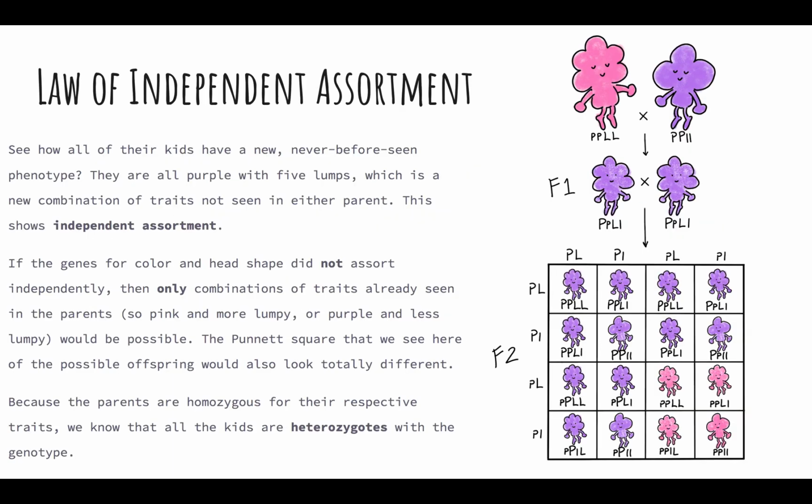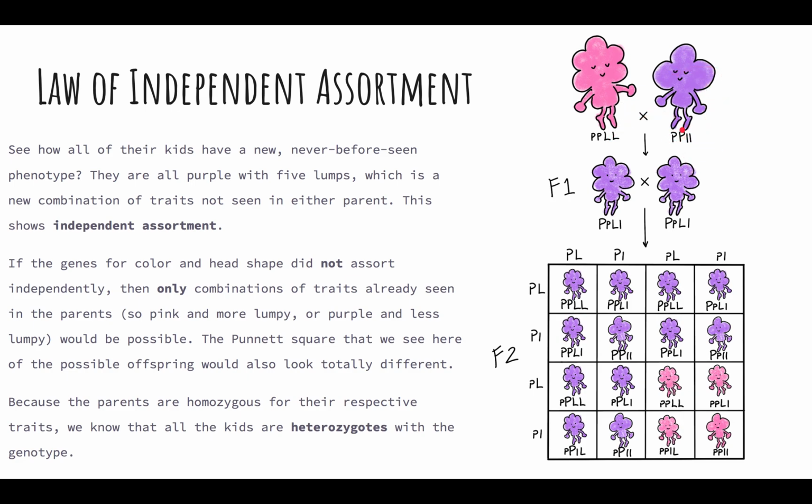Here's the example. Let's see how we have two organisms here that are both heterozygous. Actually, we're looking at two different traits, so they're both homozygous. These traits are both homozygous. But just from looking at them, you can't always tell what kind of traits their offspring could have. So these two both, one of them has many lumps. That's the double L. This one also has multiple. Multiple lumps is dominant. Few lumps is recessive.